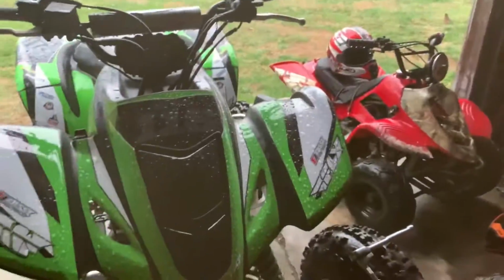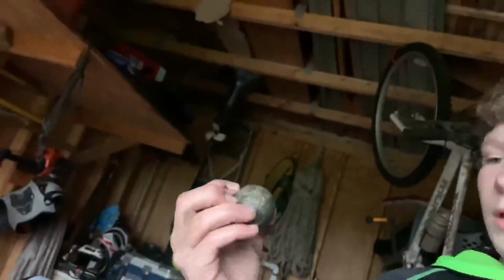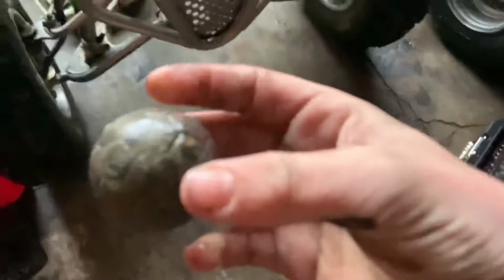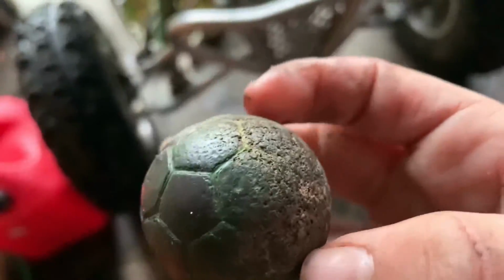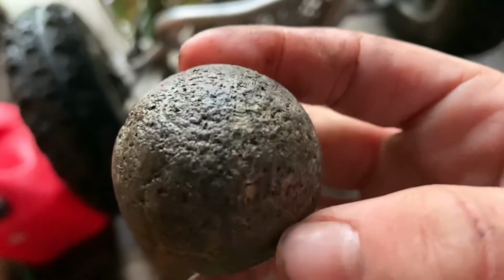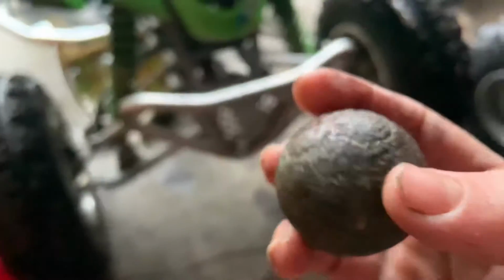So, you guys are a little bit foggy. So yeah, I was just doing my radiator, right? And the radiator would not come out. There's a freaking concrete soccer ball thing that was in my radiator. Focus. That thing was in my radiator. Look how burnt it is. Getting all hot. Holy crap.